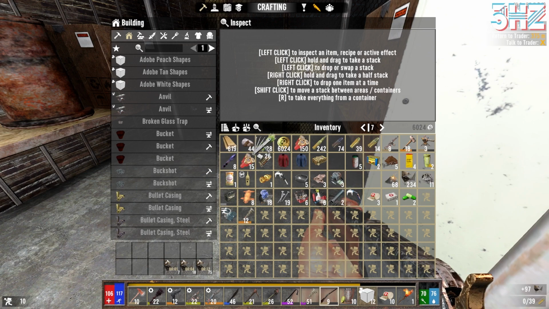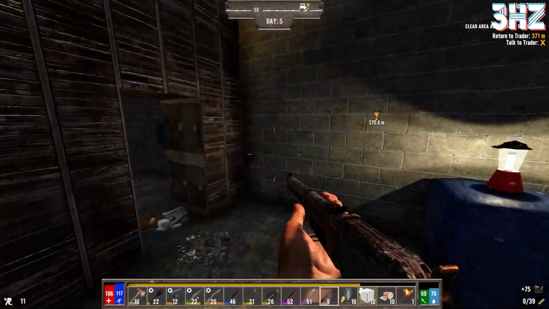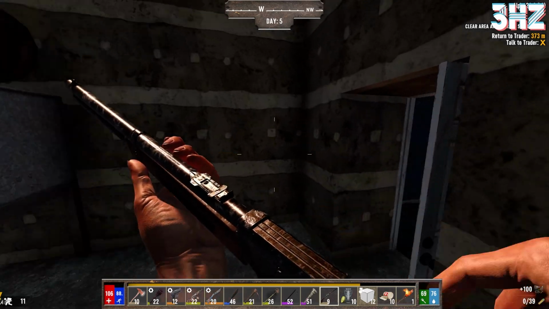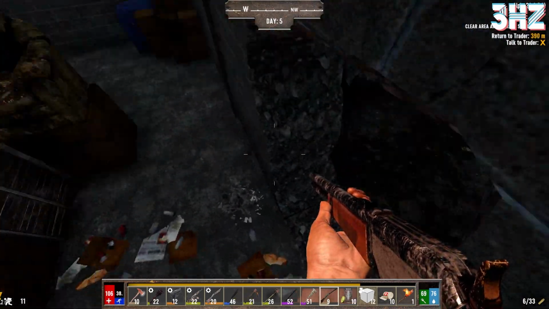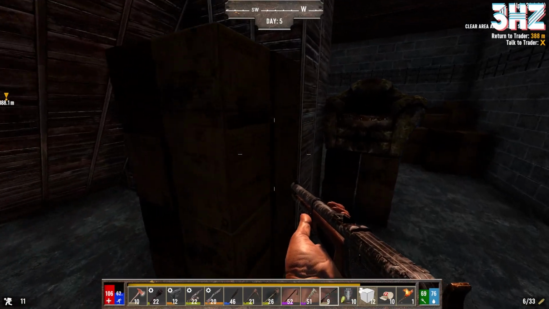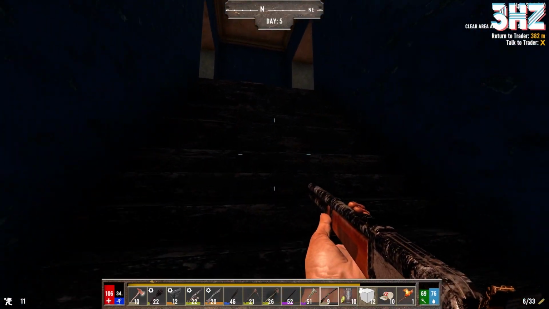We've got 7. 1, 2, 3, 4, 5, 6, 7. So they're the ones that are locked. So let's do 8, 9, 10. Keep all the ammo locked. I did that one. Right, so we've got a Winchester, which is nice. Even though it's only level 9. Oh! Okay. Round we go again. We got the Winchester, which is nice.